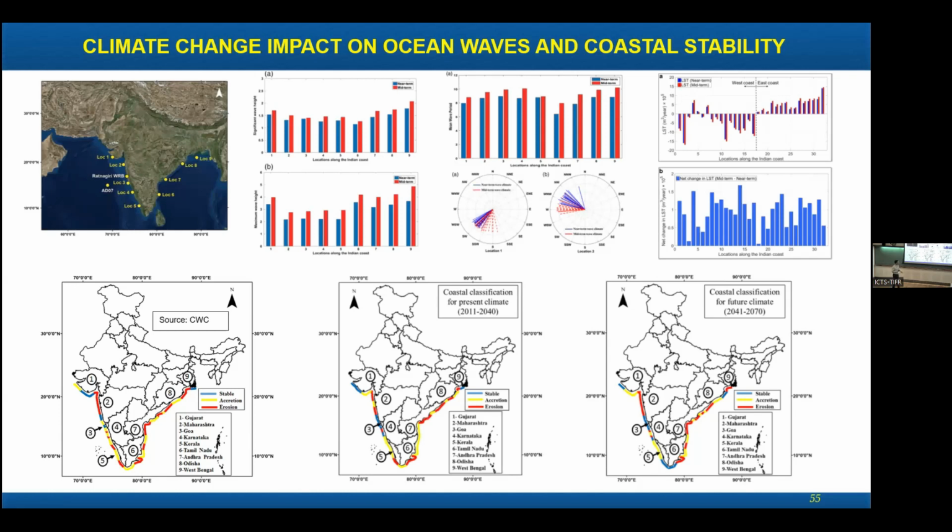This work we have done on a larger scale with very coarse resolution. Currently there is another work which has just been completed. We did it only for the Maharashtra coast, with a 2.5 kilometer grid spacing, or resolution. So at every 2.5 kilometers, we can now tell what the scenario will be for erosion, accretion, or the stability of the coast. So it will have a lot of applications. That's what I wanted to highlight.